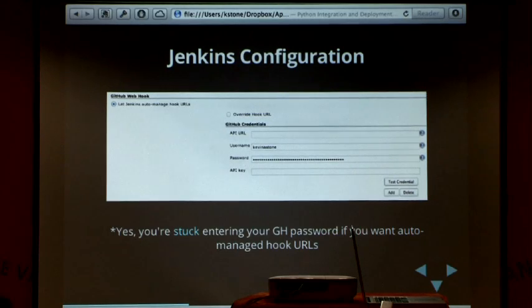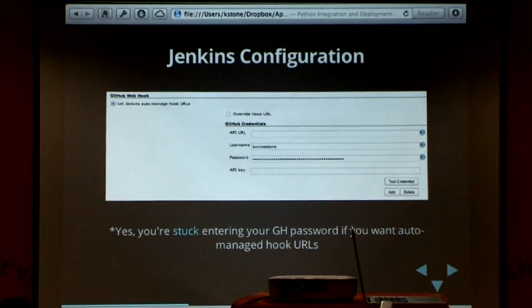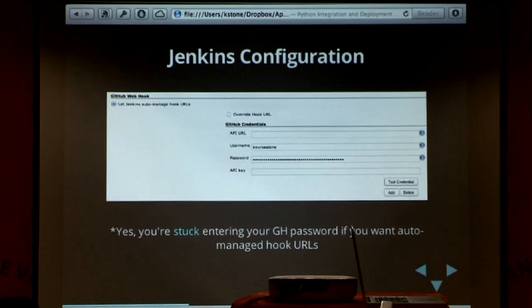So one of the things is if you install the GitHub plugin, you want to configure the webhook. That's how you do the triggering for builds. There are alternative ways. There's a more generic one where you can post to a URL endpoint to trigger the build. The nice thing about this is it auto-configures GitHub for you.